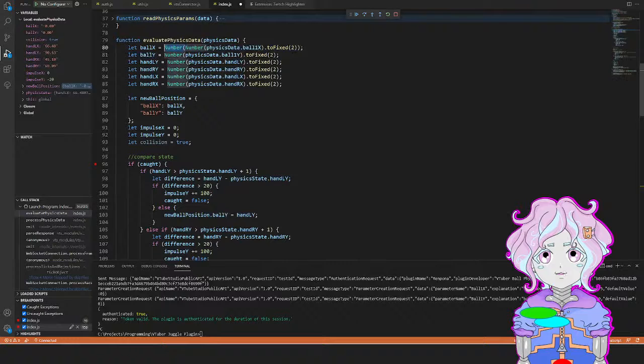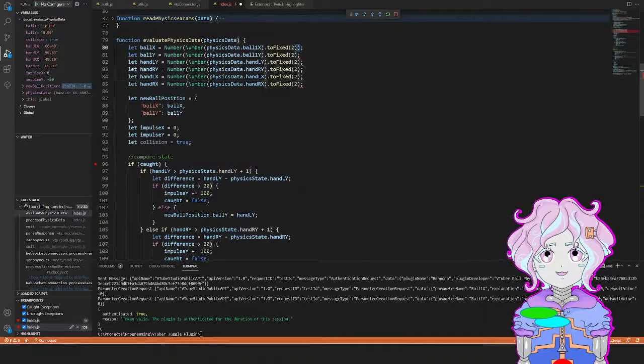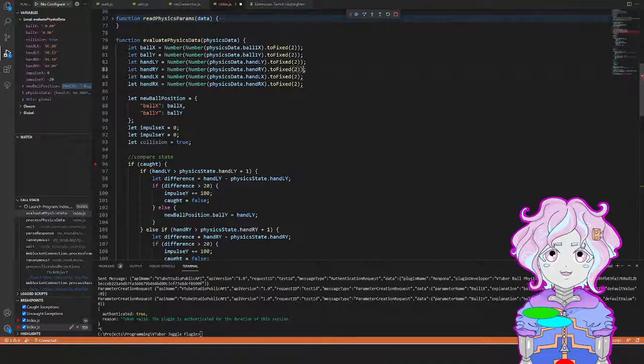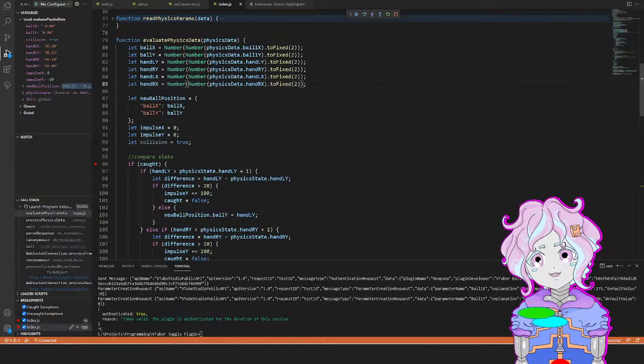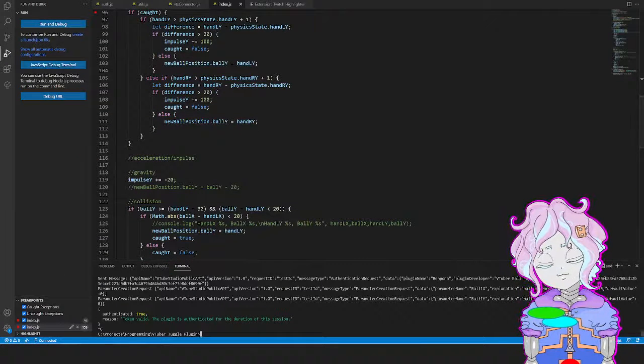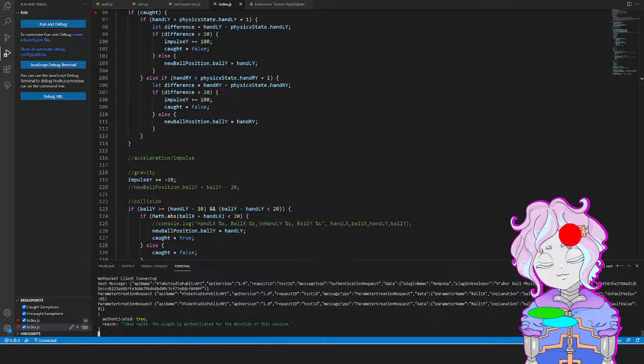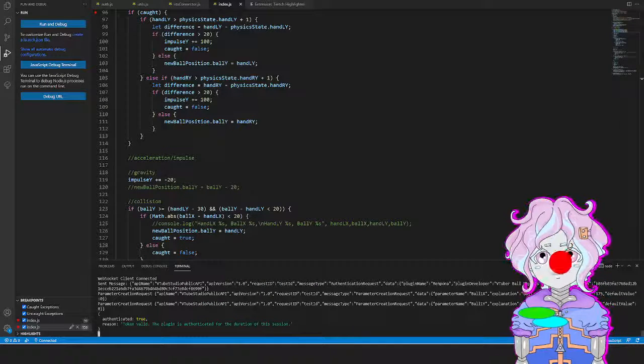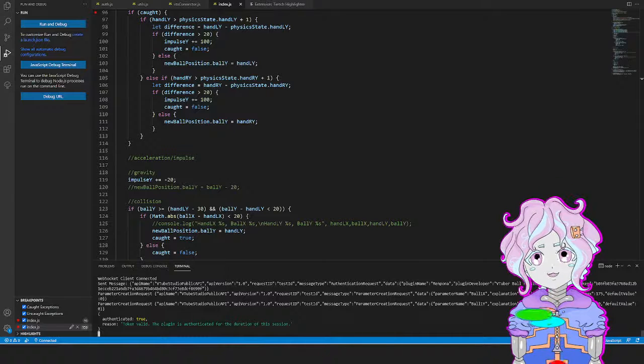So we wrap each of these in another Number. I wonder if the double Numbers are actually necessary. It's not something I really care enough to try and remove, though, so we'll stick with it. There we go. Let's go.